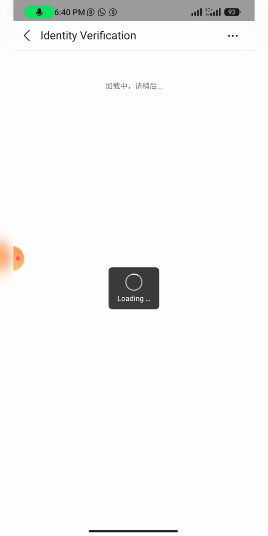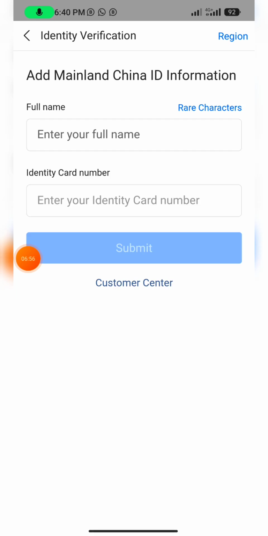I just want to show you how it looks so you won't make mistakes. Let's wait for it to load. Can you see enter your full name, enter your identity card number, which is your international passport number, and then you follow. After this page, you'll get another page where you scan the data page of the passport and all, and it's as simple as that.